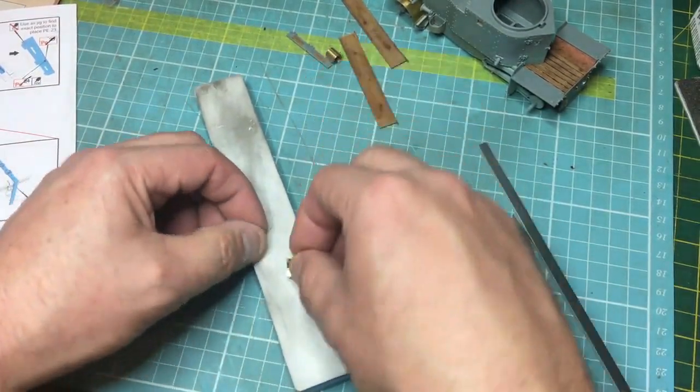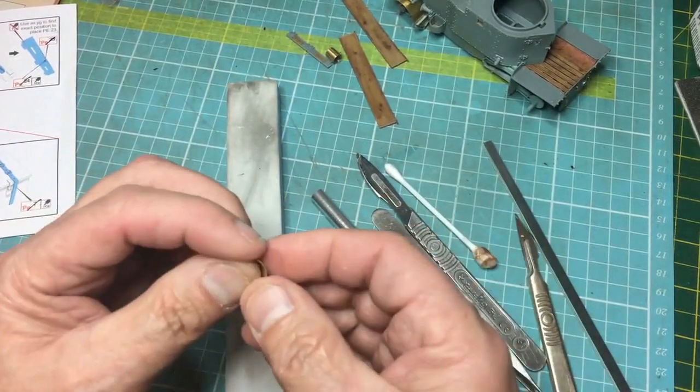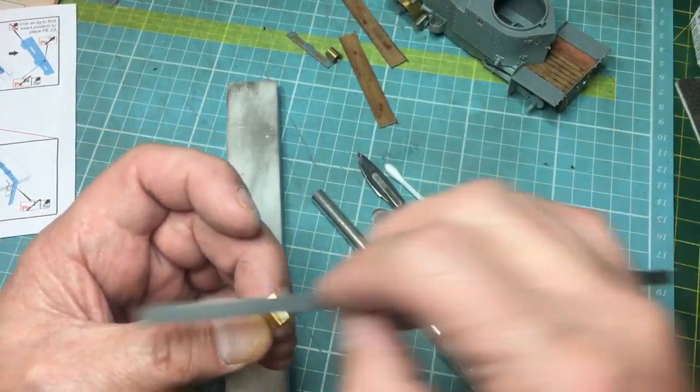and there we go. And I've just noticed this one is actually a little bit off on an angle, so I'm not going to worry about it too much, because in reality they would have been probably ripped off within 10 minutes anyway.